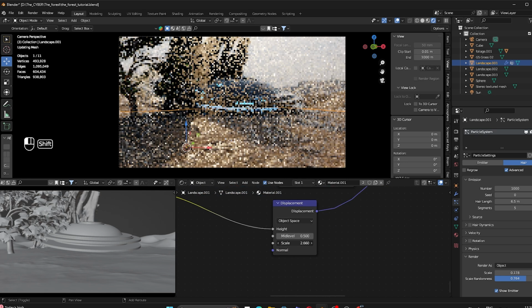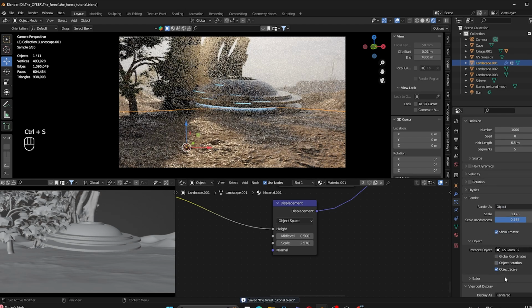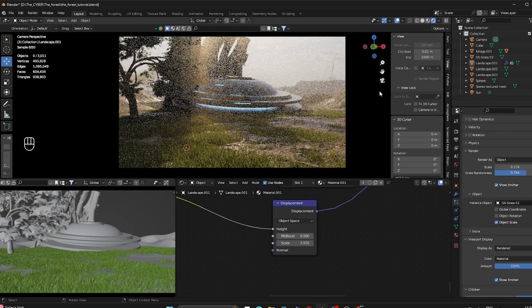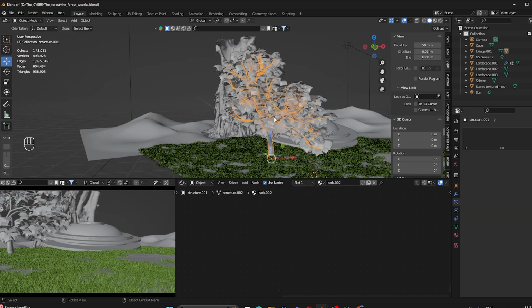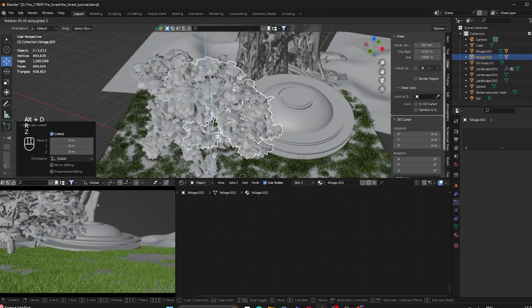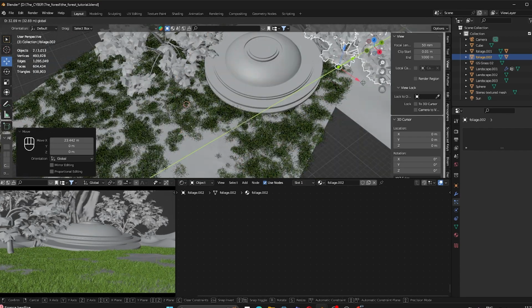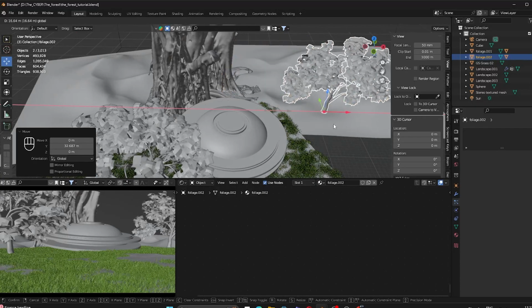And let's increase it like this. Let's see what it looks like with the grass. Looks good to me. And now I will just duplicate these trees by pressing Alt D, and I will rotate it a little. Let's place it somewhere here.